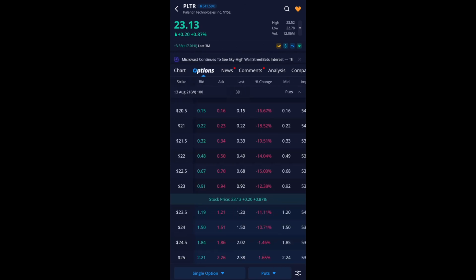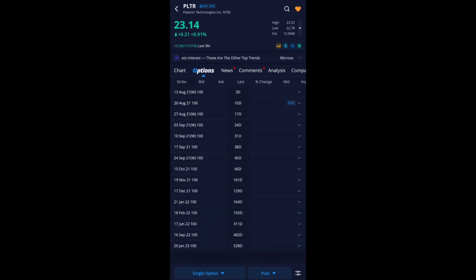And then it'll bring me to this options chain. And then you could minimize this on the right side. There's a little arrow. Just click on that and you'll see all the expiration dates: 3 days, 10 days, 17 days, 24 days, and so forth. Currently I have one position out in 10 days. So for this example, I'm going to do something short so I could just buy it and then also close it, aka sell it, so I could get out of the position. So for 3 days, click on that.